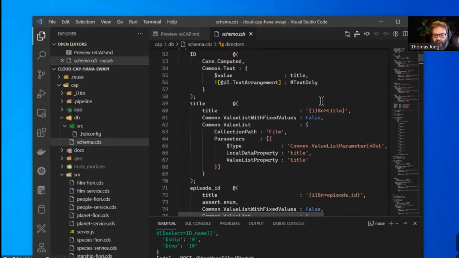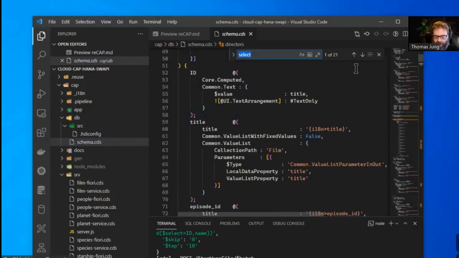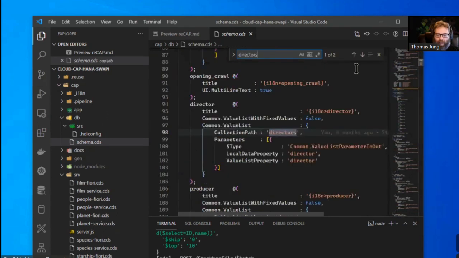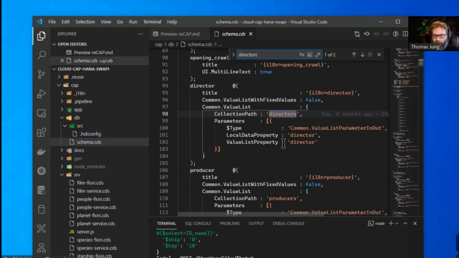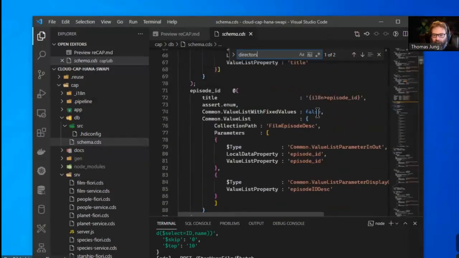And then that view is simply, and I lost. Go back. Directors. When I have the director column in the annotations for that director attribute, I just have to add it as a value list, and the source of that value list is the view. And then I can do other things like set which is the input field and output field. On this one it's pretty straightforward, but on some of the other ones, I can get more complex.